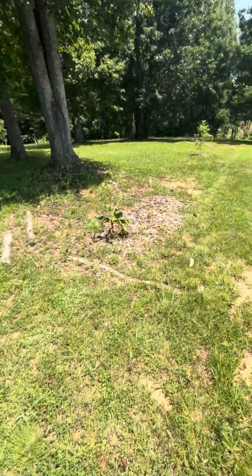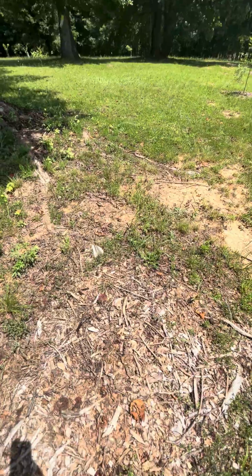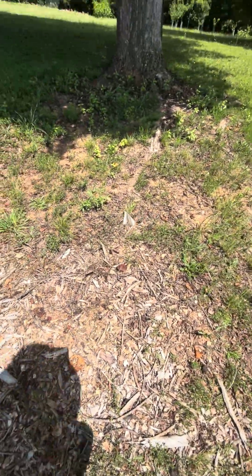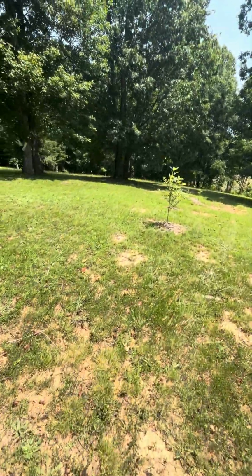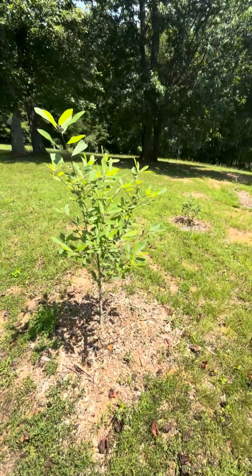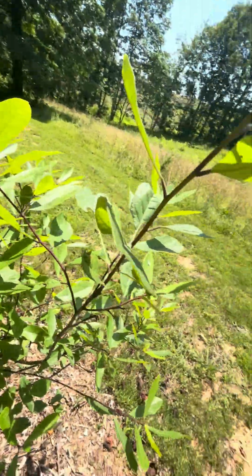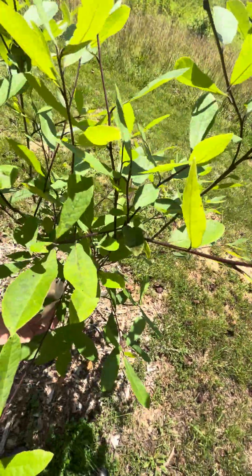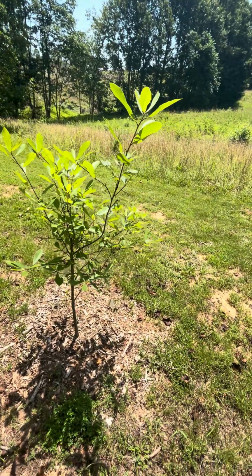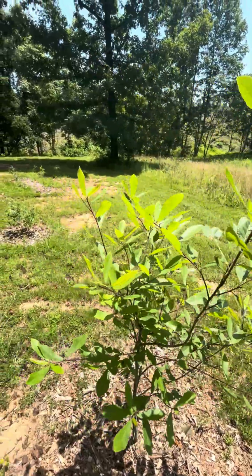Okay, so here I have another goji berry, and I don't think it likes the sun. I think it needs to be moved, but I'm not moving it. It's either going to make it or it's going to go ahead and fake it. Okay, this is a, oh Lord, let me read it because I'm going to say it wrong. Ogeechee lime tree. Had berries on it last year. Of course, I don't know when the berries are supposed to be ripe. I came back to check and they were all gone.